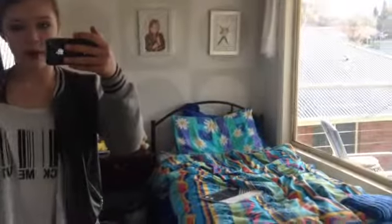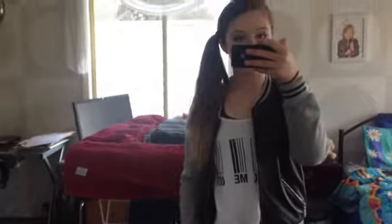Next we're gonna go through what I am wearing. So I'm wearing this crop top from Supre — it says 'check me out' on it — and I'm obsessed with it; it's really comfy and loose and just nice. Then I'm wearing this bomber jacket kind of thing from an online shop called Shop Priceless. And then I'm wearing these black leggings with gold zippers — you might have seen them in my last video, they're from Target — and then I'm wearing these black heeled boots from Target as well.